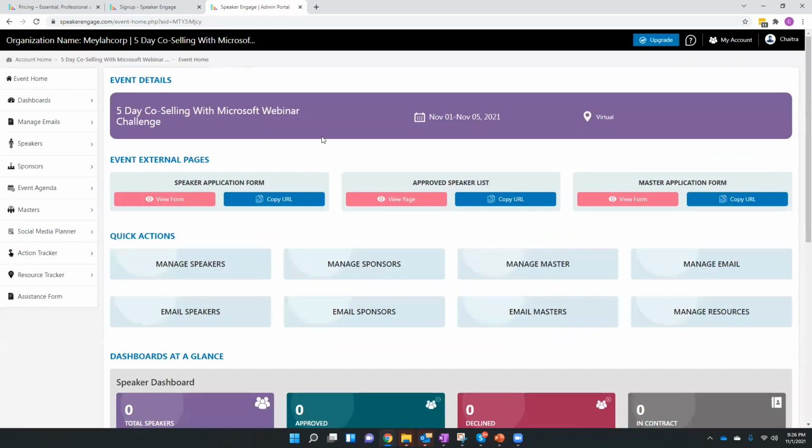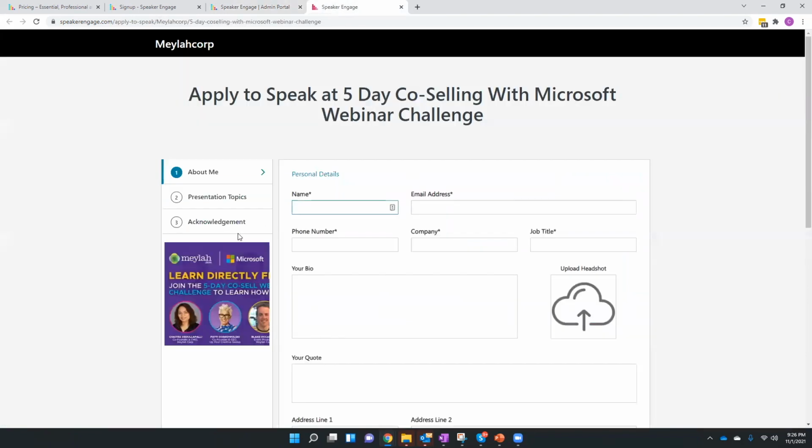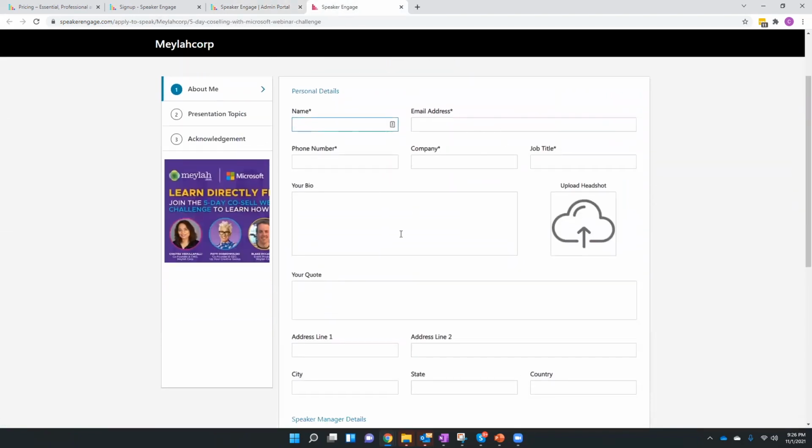Once you get in and click on the gear icon, you will be able to see all the data about the event. This one is the landing page of your event. It will tell you there's a speaker application form. If you want to see that, here is your speaker form, where it will basically ask you to apply.